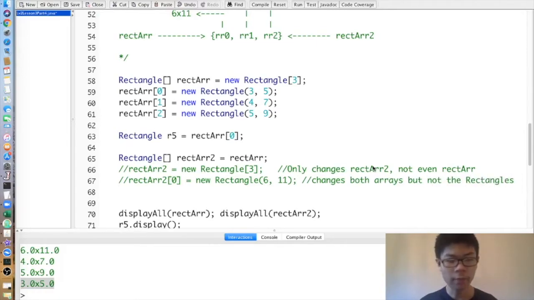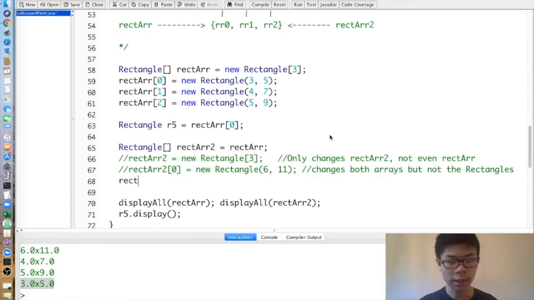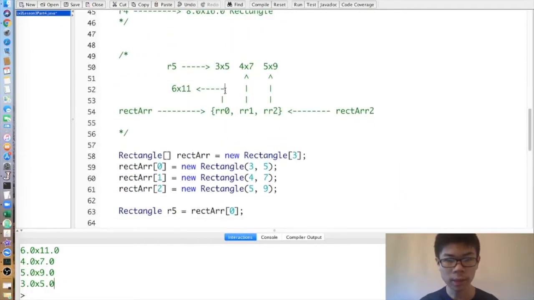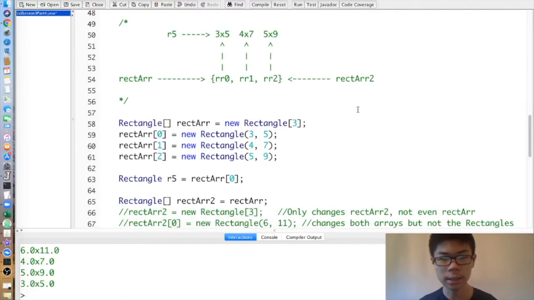The third level of deepness is rectarr2 of 0 dot length equals, say, 8. So now, let's go back to our original diagram again, where we had something like this.